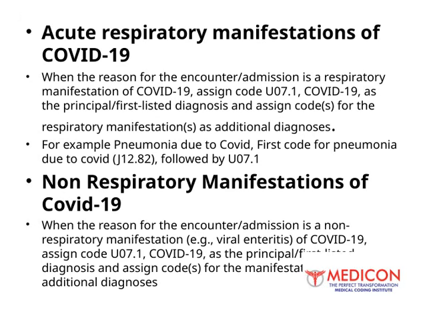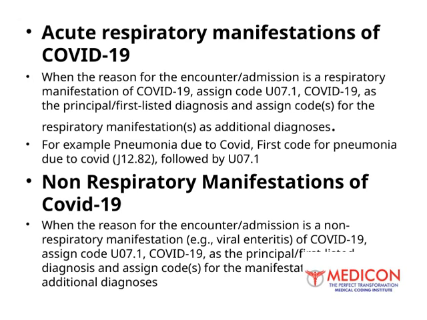When a patient is admitted primarily because of a respiratory issue related to COVID-19, such as pneumonia, the key point is to assign code U07.1, which is for COVID-19, as the principal or first listed diagnosis. Then, you add the specific code for the respiratory manifestation, like pneumonia due to COVID-19, which is J12.82. This approach helps clearly identify both the underlying cause and the specific respiratory problem.